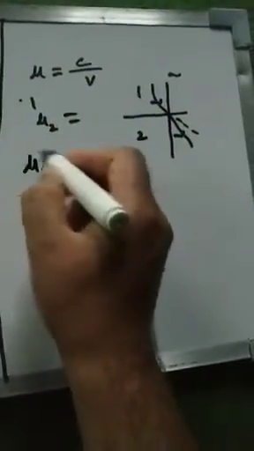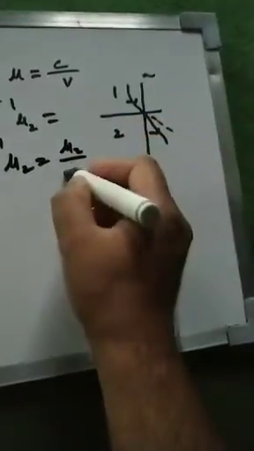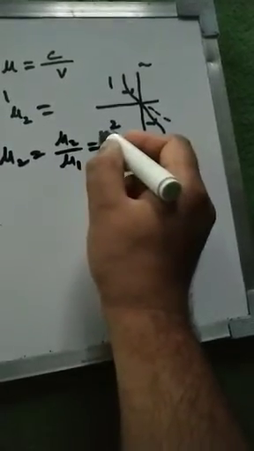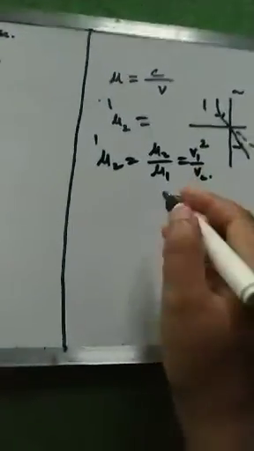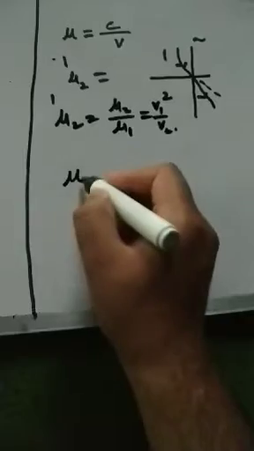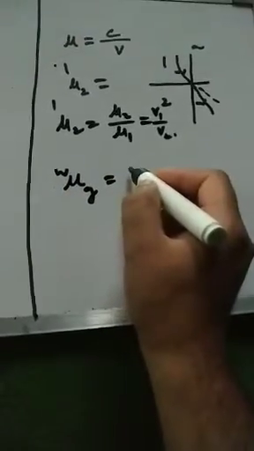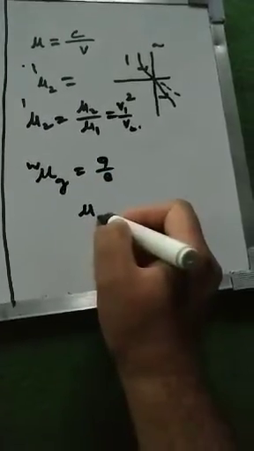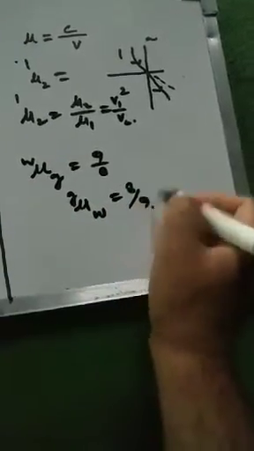So refractive index of 2 with respect to 1 is equal to mu2, the refractive index of medium 2, divided by mu1, the refractive index of medium 1. That comes equal to, जो हमने कल पढ़ा था, V1 divided by V2. So कल हमने निकाला था refractive index of glass with respect to water, वो निकला था 9 divided by 8. Similarly इसका reciprocal, refractive index of water with respect to glass, is 8 divided by 9.